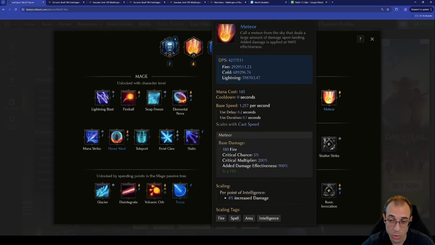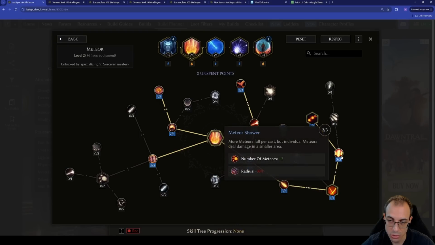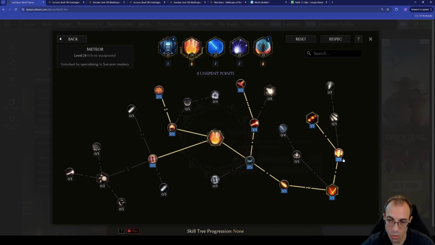And Meteor is going to proc more Meteors. And here you can see currently we've set it up to have 2, 3, 4. So 4 Meteors in the line. I haven't really finalized this setup for Meteor just yet. I think you have many different options. You can go for 6 Meteors total.